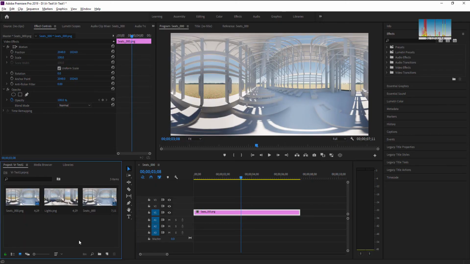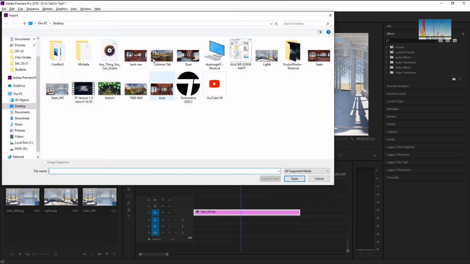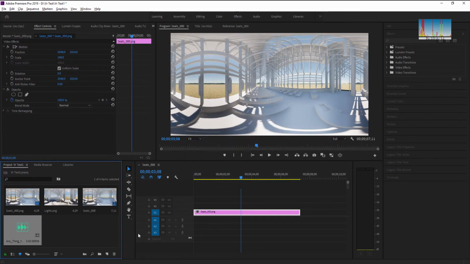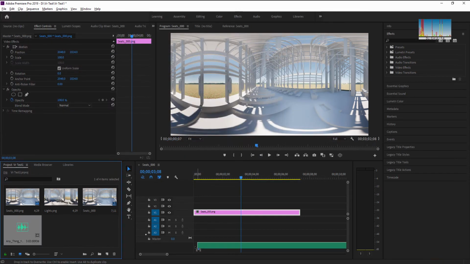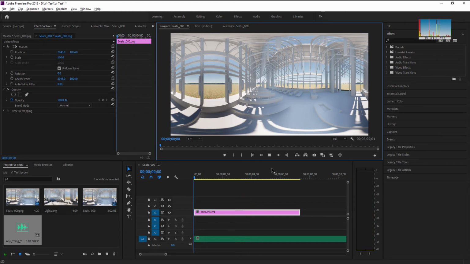So back in Premiere, an audio clip is going to work the exact same as anything else. I'm just going to import, and let's bring that in to my bin. And I should be able to drag and drop that into my audio clips. If you notice, I've got 4 channels for audio, and right now I have 3 channels for video. As I start to scrub through this, we should start getting whatever audio I just downloaded. It's pretty exciting stuff.